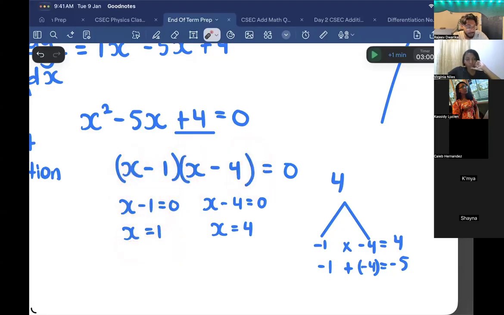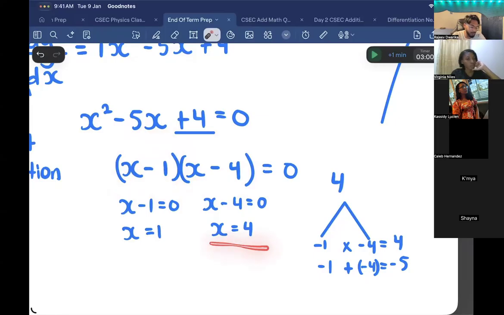So that's why you're setting the linear factors equal to 0, because once you have a product of factors and you want to get 0, it's true when at least one of the factors is 0. Why? Because product of factors means you're multiplying each factor. And if one of them is 0, what happens? Well, if one is 0, then it doesn't matter, it's automatically equal to 0. So that's why you set the factors equal to 0.